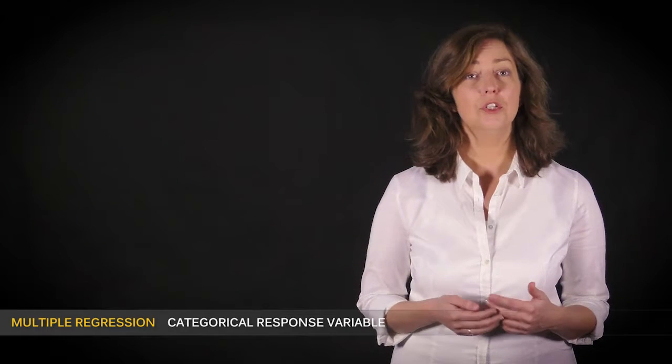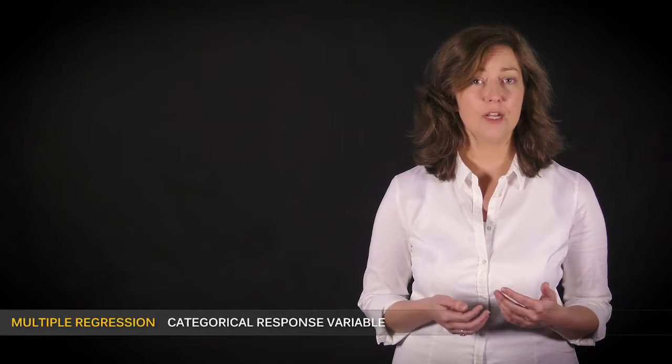In this video, you'll learn how you can use quantitative predictors and indicator variables to predict a binary response variable using multiple logistic regression. Until now, we looked at regression models that describe or predict a quantitative variable, but there are also regression models for ordinal and nominal response variables. In this course, we'll discuss only binary response variables, for which we use logistic regression.